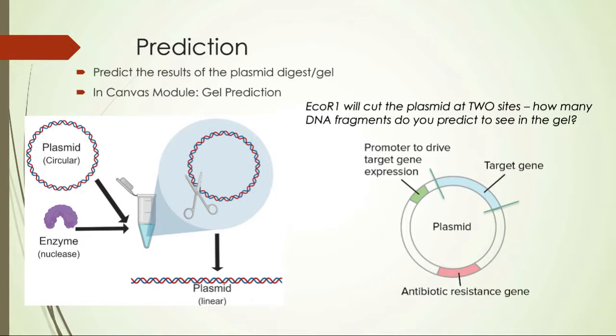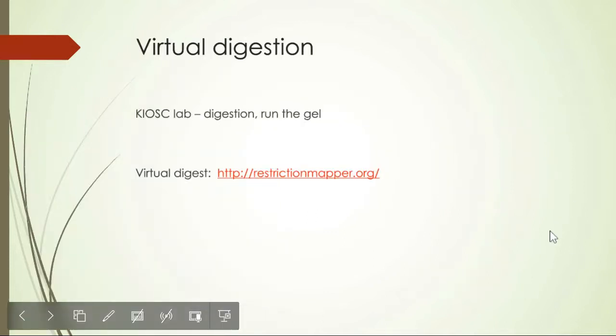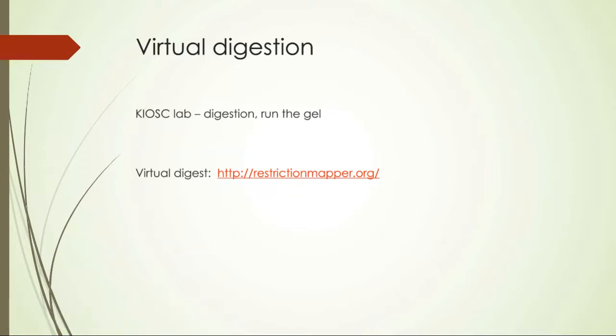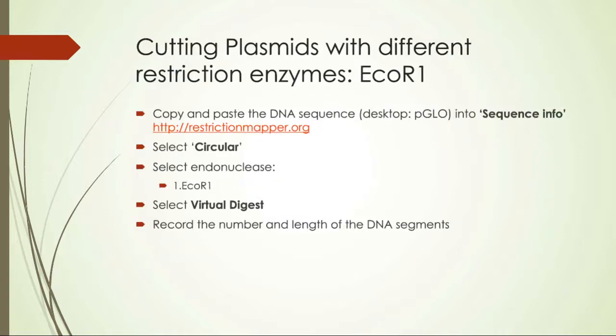Okay, so we're going to show your responses now. You can see most of you are, hopefully, heading in the right direction. As we were saying at the start, can you just make the poll disappear? Thank you. As you can see, there's another really cool thing you can do. It's called Restriction Mapper, and you can do this in your own time. Basically, you go in there and you can put in the DNA that we're giving you for pGlow. Say it's a circular piece of DNA. You put in which restriction enzymes you want in there, and you can actually see how many cuts it makes and what DNA it spits out at the end.